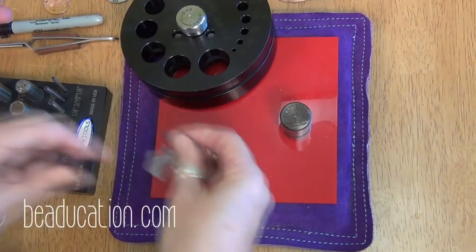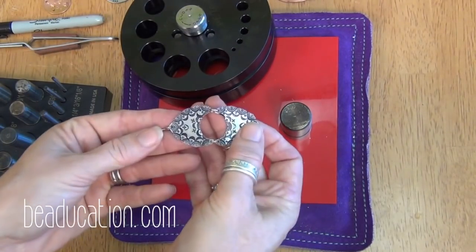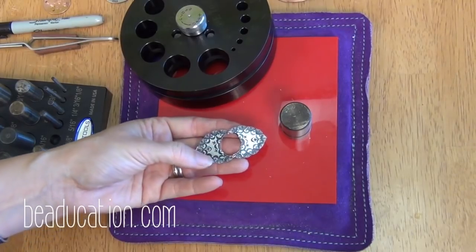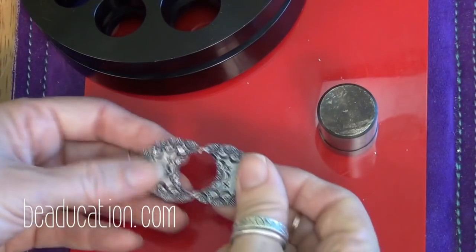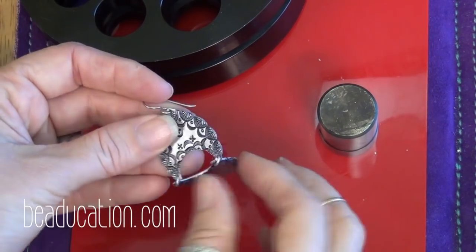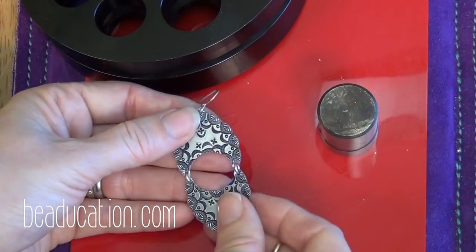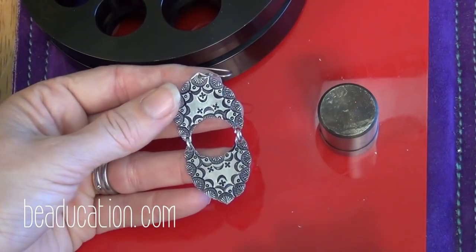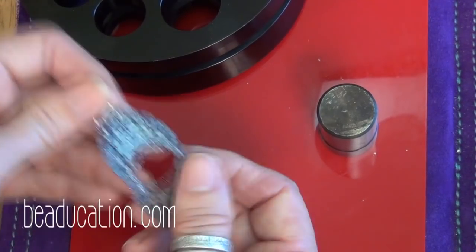Show him my earring where she did something very similar. So I think she cut this shape out of aluminum sheet, and then she punched a perfect hole in the middle. It's scalloped on the edge because of the way she stamped it. She stamped it really hard so it pushed the metal out, and she's really good at getting that perfect. And these are super, super light. Oh, very, very light.